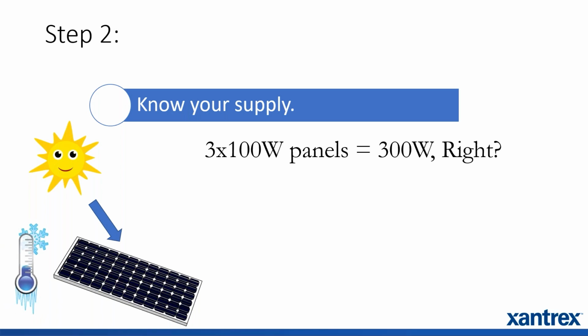Solar panels are designed or rated at about 77 degrees Fahrenheit. And so this is where they get their wattage rating. But if the solar panels get hotter, they put out less energy. So you need to consider that temperature coefficient. They're all different. They're all in the data sheets, and you can do some playing around with that to size your system. But for this conversation, let's assume it's always 77 degrees in Miami all the time.